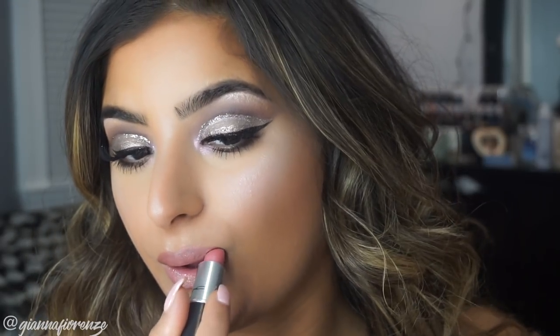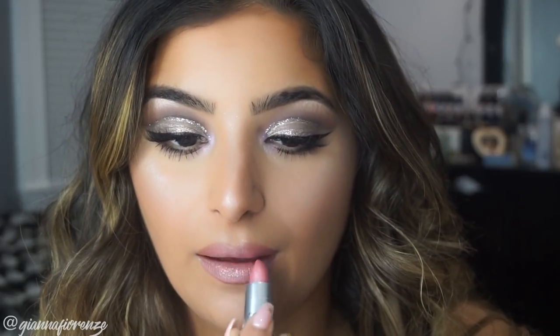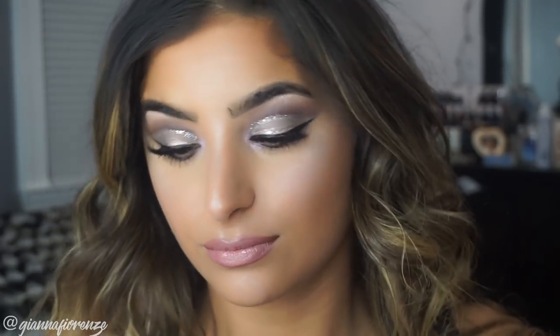For lips, I'm using the new metallic lipstick in Rose Dip by MAC. This is a beautiful shade. I love their new metallic lipsticks. They are really, really beautiful. MAC lipsticks will always be one of my favorites because, as a MAC alumni girl, whatever you want to call me, I will always love their lipsticks.